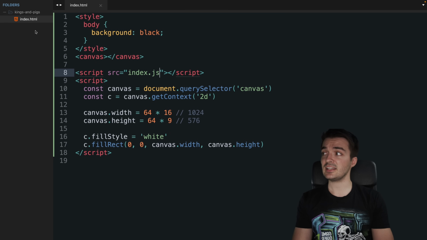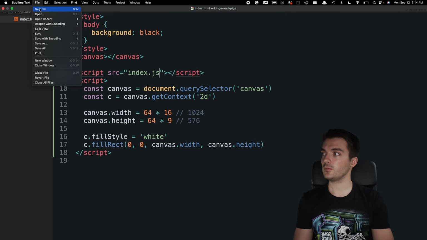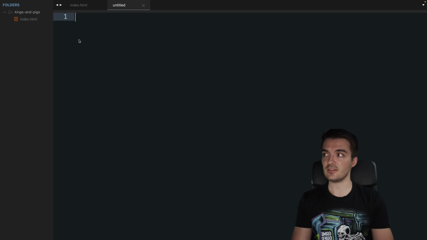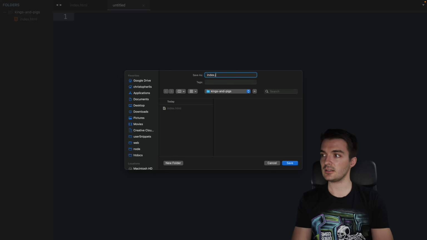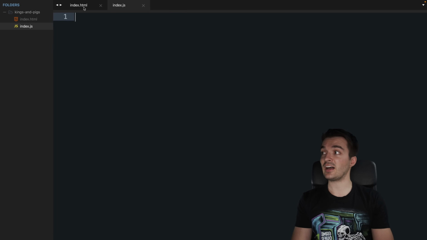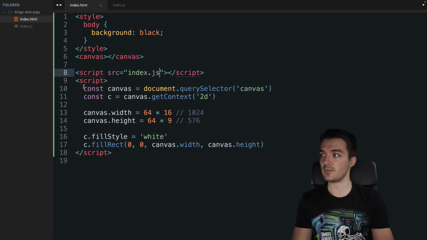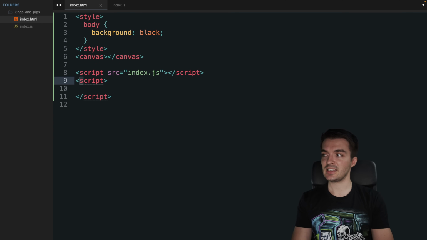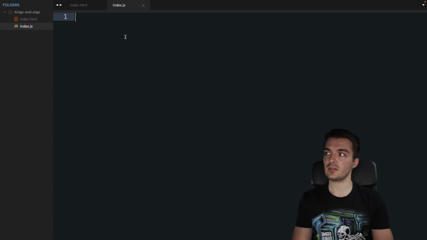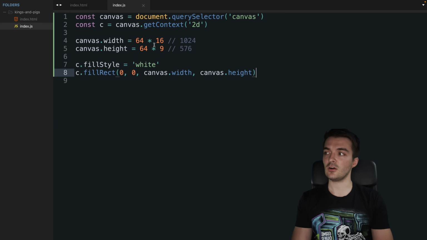But you might notice index.js doesn't actually exist within our project. We need to make sure that we create this file and then put all of our code inside of it. So to create a new file, I'll go up to File, New File, and then I'm going to save this new file as index.js. There's our new file, and all I want to do now is make sure that I grab all of our script code that we just wrote out, cut this one out of the current script tags. This means that I can get rid of these script tags that are on their own now, so I'll delete those. Make sure that I have index.html saved, go back to index.js, and paste in all of that code.